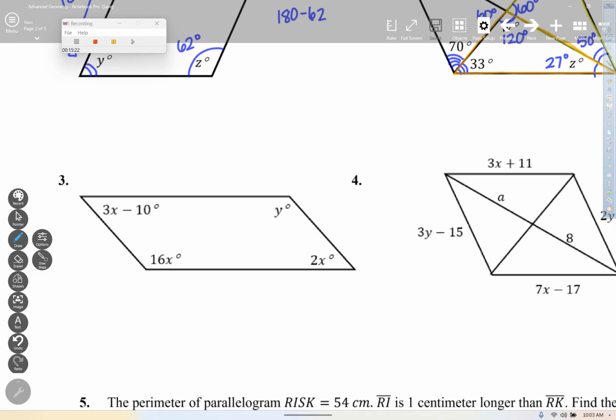Let's go ahead and look at number 3. If you notice, number 3 doesn't have anything with the sides again. Like, I don't have anything, but I do have angles, no diagonals though. So we're just going to mark the properties that's true about angles, which are number 3 and 4, right? Opposite angles are congruent, and consecutive angles equal 180.